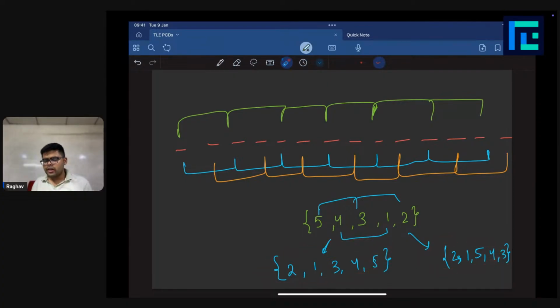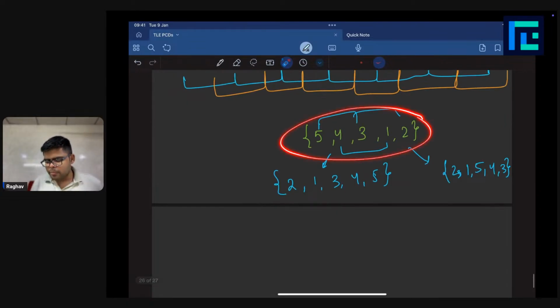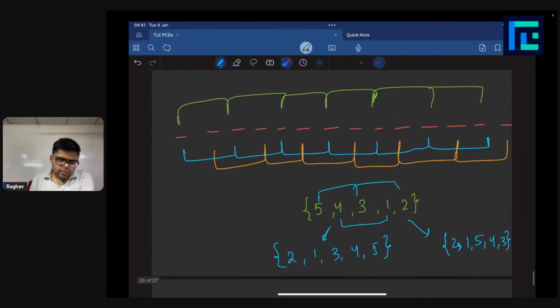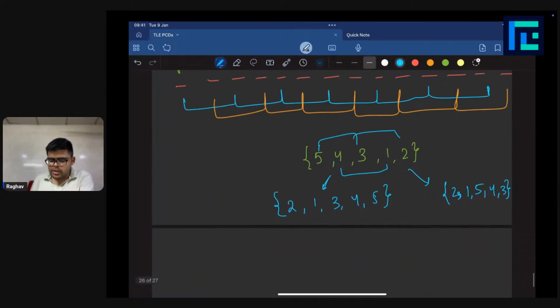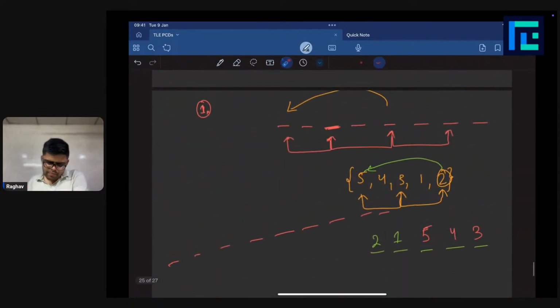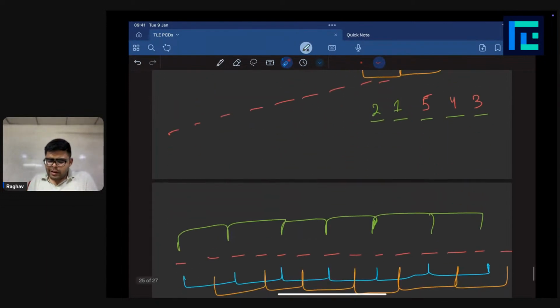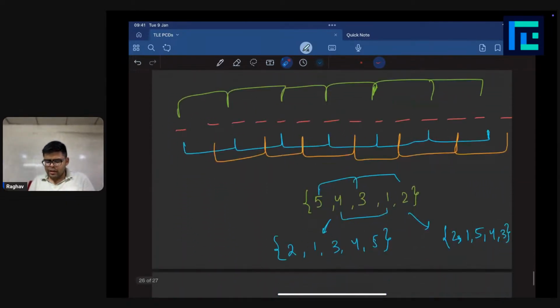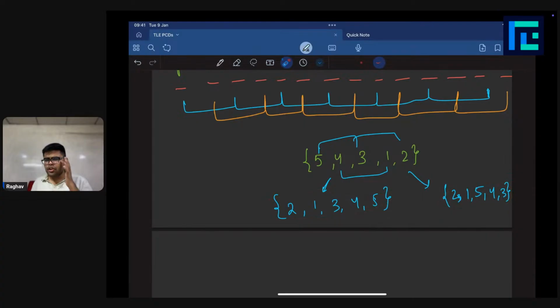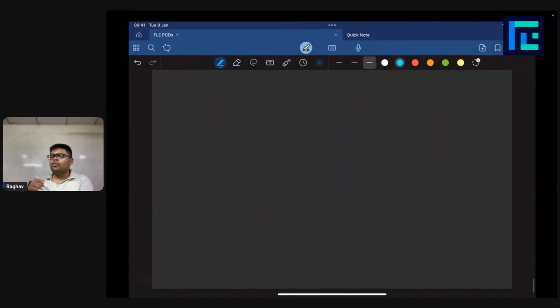We just need to find a way in which, by just looking at the array, we should be able to figure out whether the final answer would be like this or like this. One possible way to solve it right now is to simulate the whole process. You want to bring the smallest guy here, apply operations to bring it to the front, then apply operations to bring the smallest of these indices to the front, and so on. In that way, you would be left with either this array or this array, and you can decide your answer. But that will have a time complexity of n square, which is not so optimized.